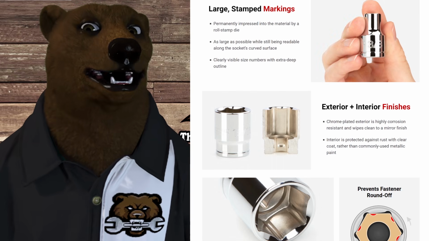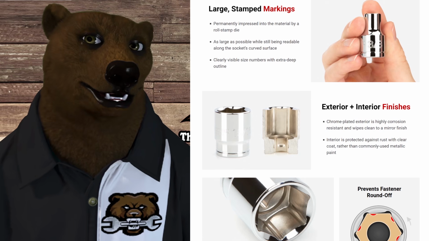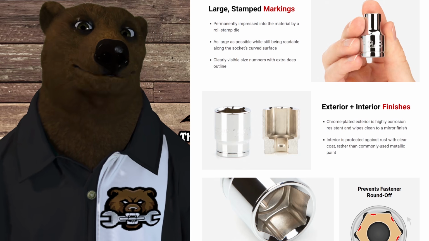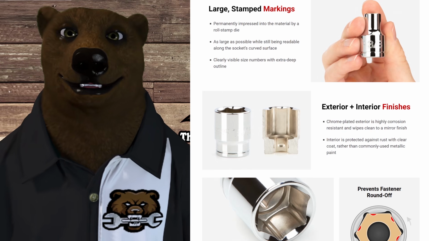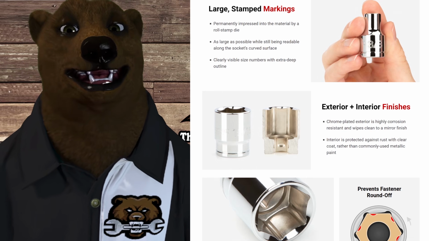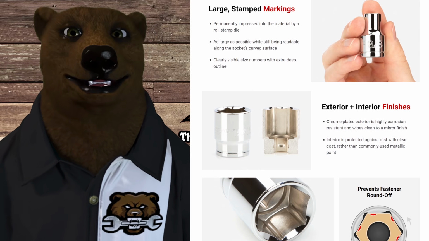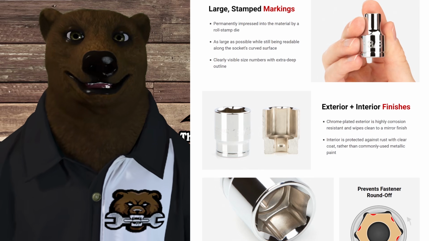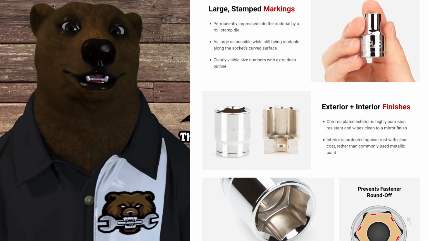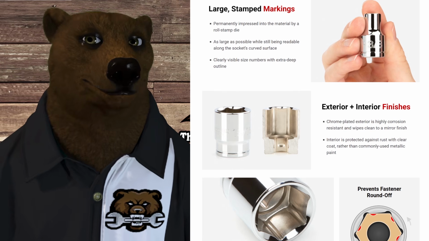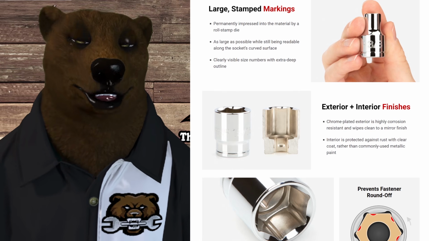Anyway, the real issue here that a lot of people miss out on is that, okay, the finish is nice and whatnot, and the chrome helps you protect it and clean it, and the black oxide is going to help you protect it from a lot of the corrosive materials you'll see in automotive and industrial uses. You get underneath the car, a lot of that fluid coming out of there, you want to protect those sockets, and that's what the black anodization does for that. But again, back to the difference between impact and standard hand sockets is really the thickness. That's where it really comes into play.